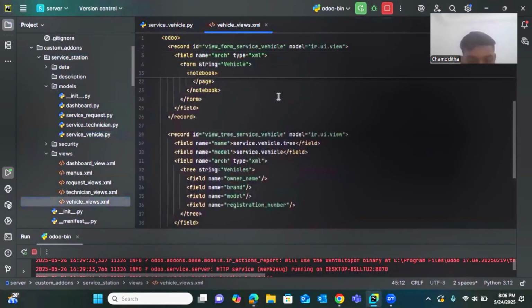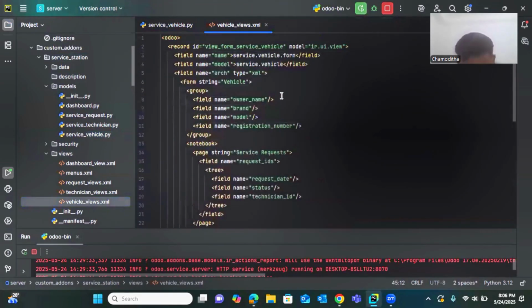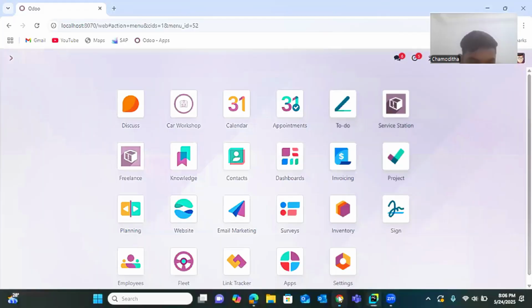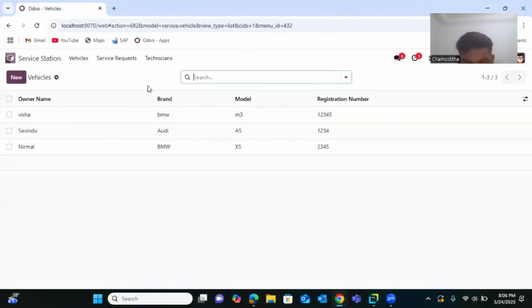In our Odoo vehicle service module, it shows the tab for service vehicle. When we click it, it shows the interface of the service vehicle module.